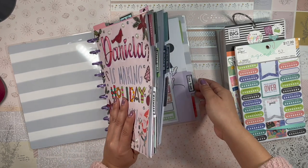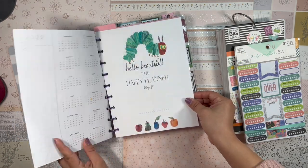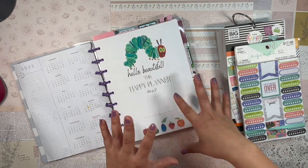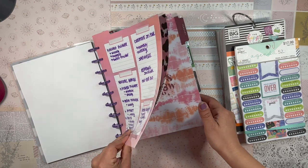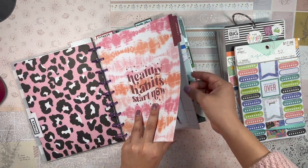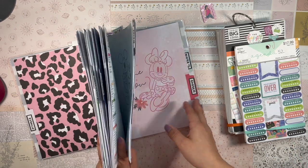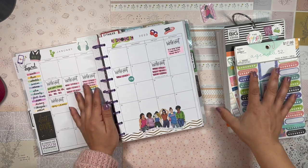I have five different planners hybridized, collated, mixed together to create this perfect holistic health planner. I made this super cute Very Hungry Caterpillar cover page on Canva using my new laser printer on 40-pound paper. I have five planners mixed in here, each section separated by double-sided dividers: fitness, meal plan, budget, faith, garden, and filler paper in the back.